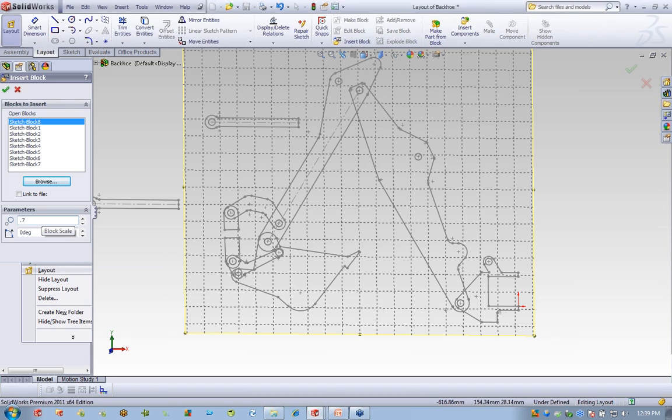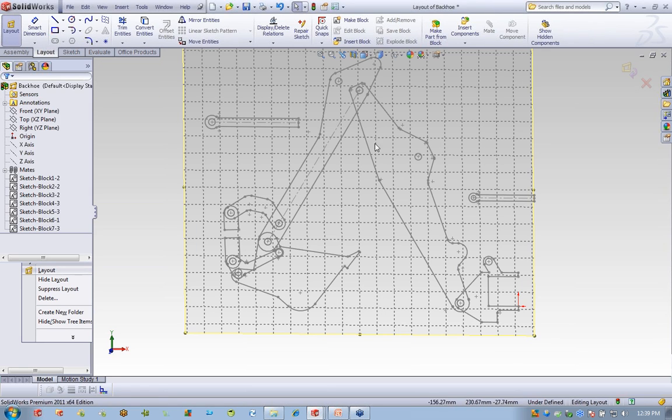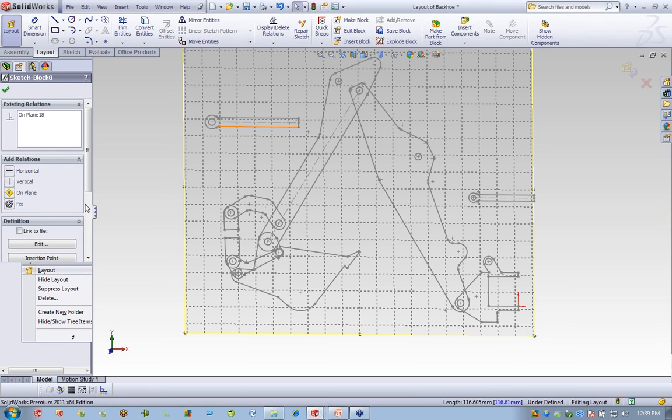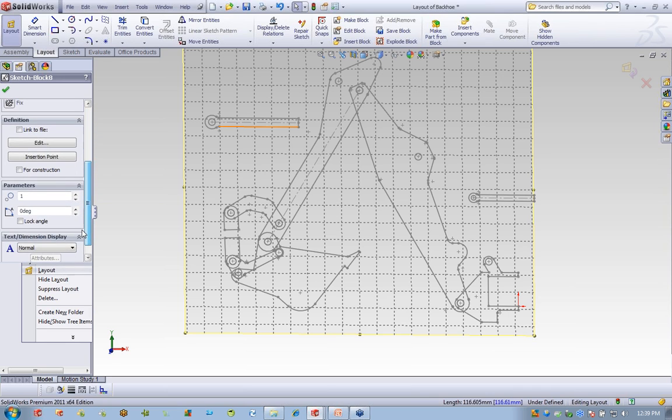So I can say 70% and put a smaller version of that same block over here. That being said, if I select the block, I also have an option to rotate the angle of that block on the fly here.